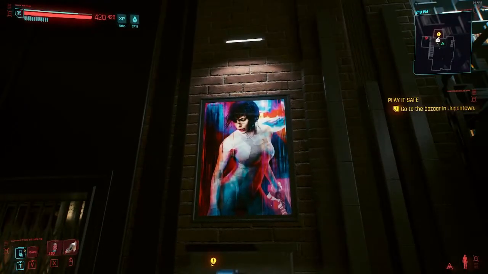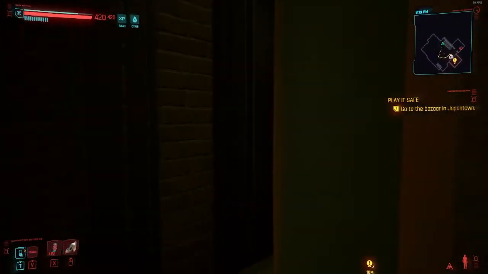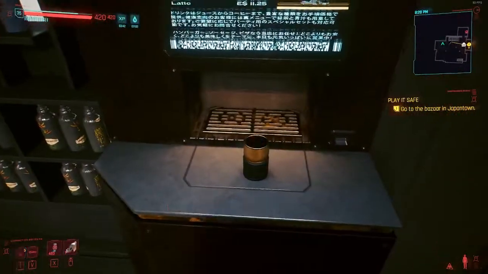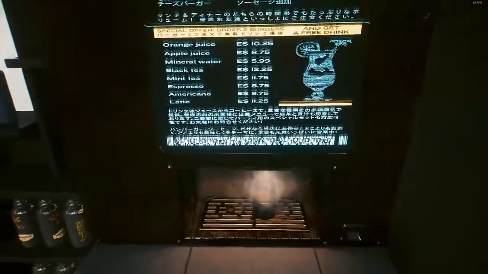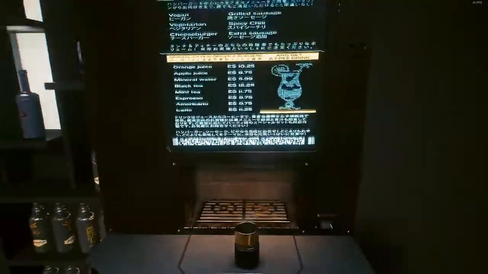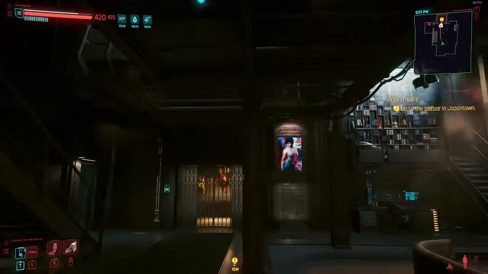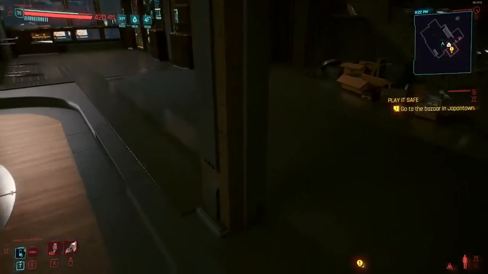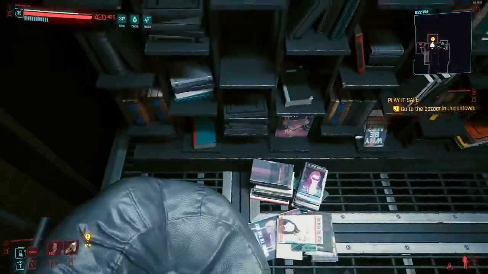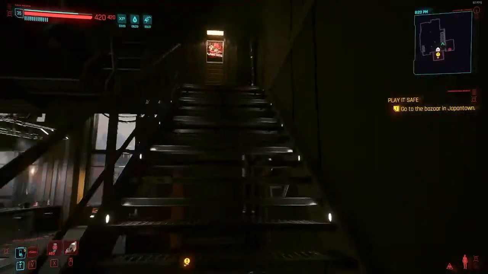Oh yeah, that's one of the mods I've got. I modified some of the posters, so we have a Ghost in the Shell poster. I can't punch my punch bag. That's kind of a shame. Oh, I have a coffee machine. I can brew a coffee. This is genuinely cool.